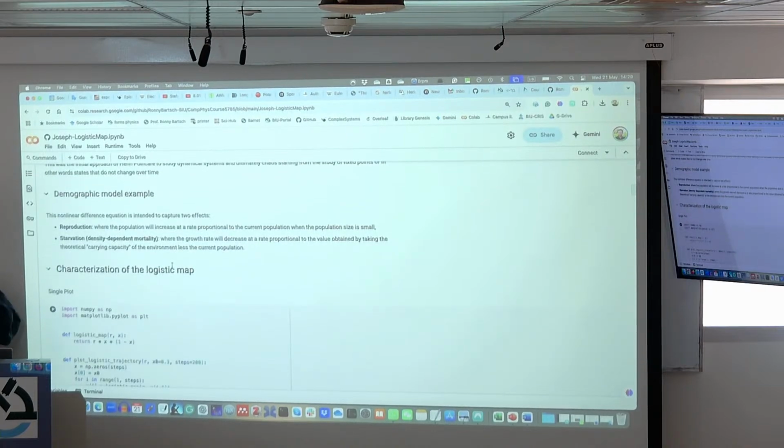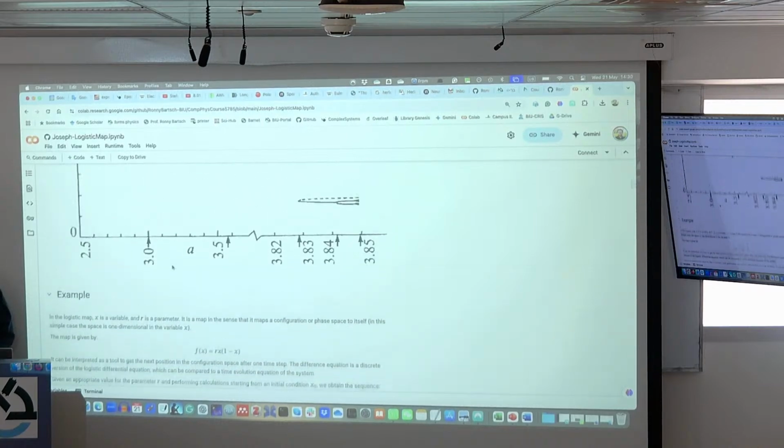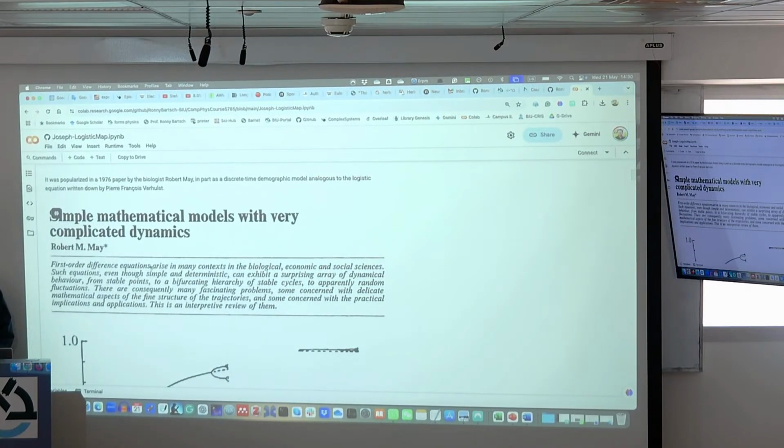This paper, I recommend you to read, by Robert May. Yes, that's a very nice paper and also very intuitive. What he pushed in this paper, and also later when he gave talks, is that in university we don't teach this enough. He said this is a prime example of having a very simple equation. It's a very simple equation, right? x_{n+1} is equal to r x_n (1 minus x_n), very simple, but it's so rich.